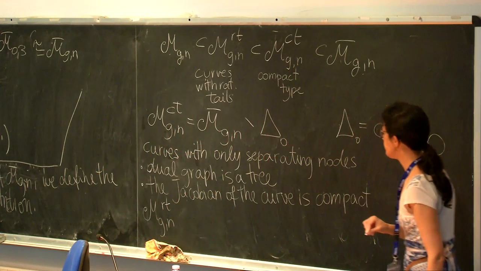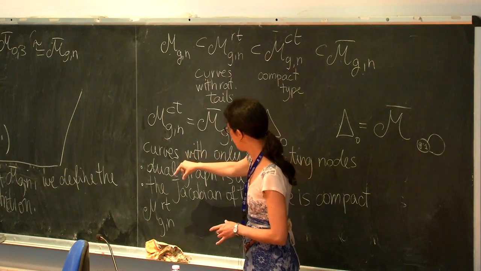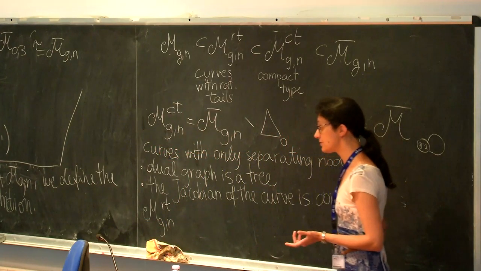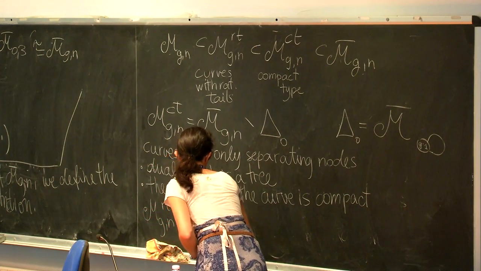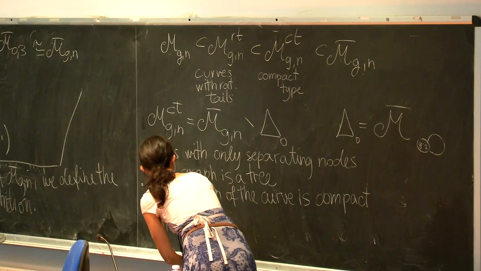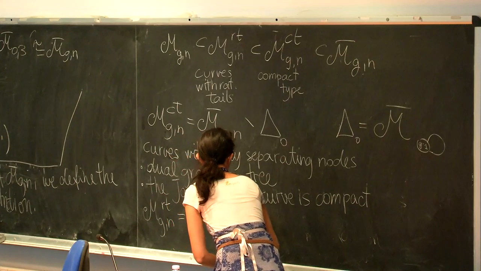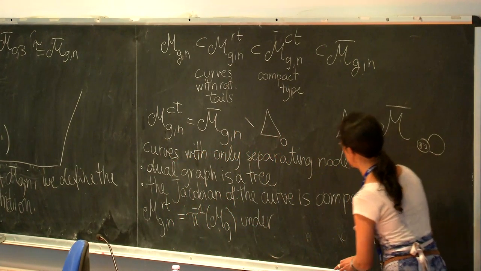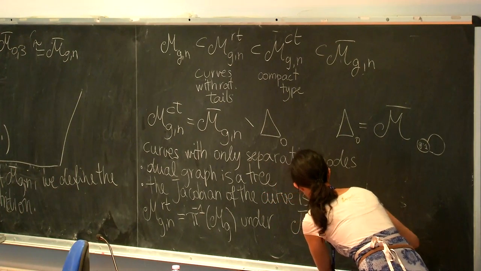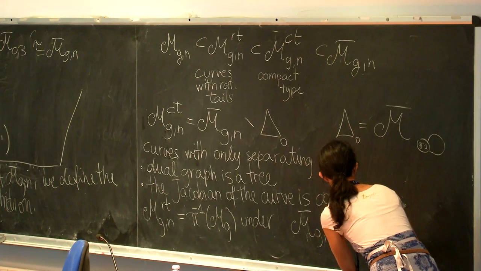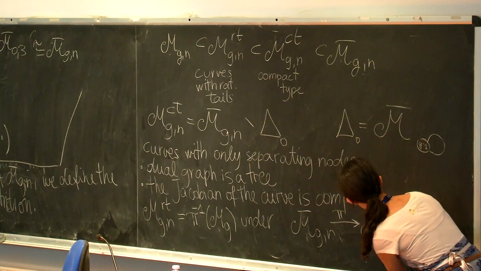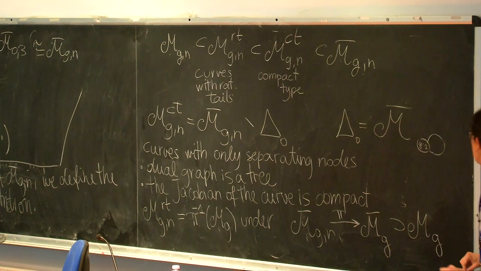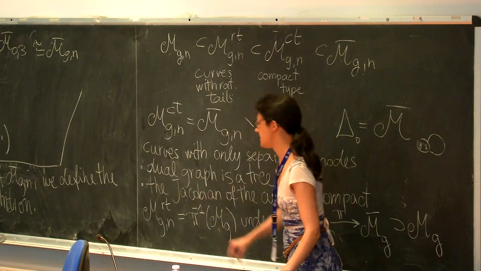And curves with rational tails are curves that contain a smooth component of genus g. So this is the pre-image, pi inverse of M_g, under the forgetful map in which we forget all marked points. So the idea is that we start with M_{g,n}, and by composing forgetful maps we can get to M_g bar. And if the curve has a smooth component of genus g, then the image lies in the open stratum M_g, so we can take the pre-image of that.